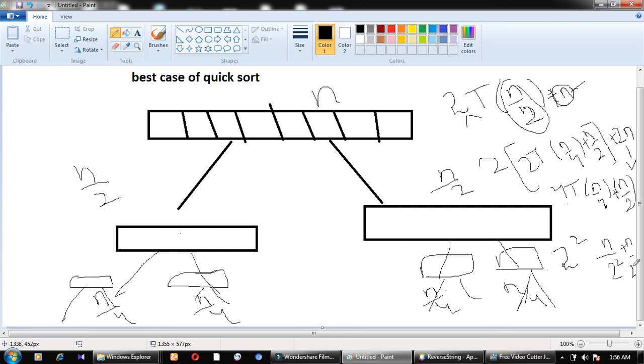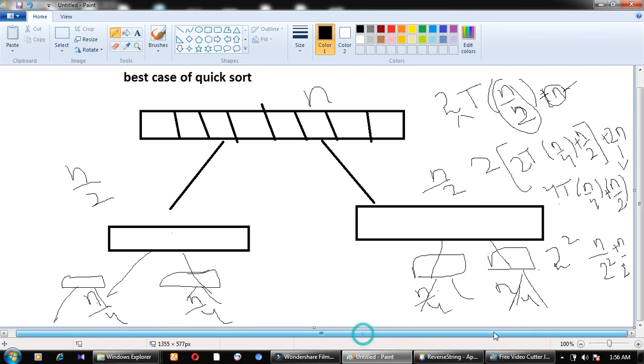Now we have supposed this power as k. We can write it such that 2 power k equals n. So taking log on both sides, we are taking log on both sides because we have to find the value of k.